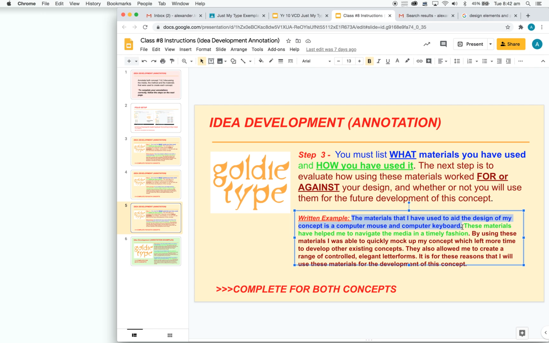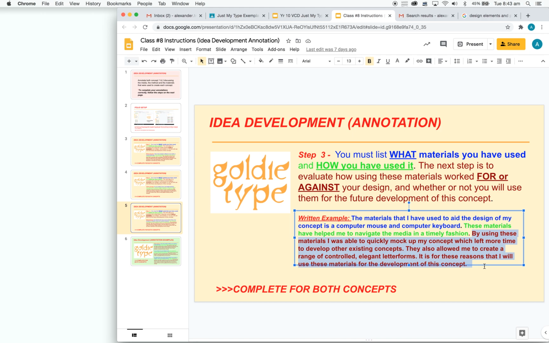So that way I haven't had to create everything by hand. I've been able to use the program shortcuts. And by using these materials, I was able to quickly mock up my concept, which left me more time to develop other existing concepts. They also allowed me to create a range of controlled, elegant letter forms.